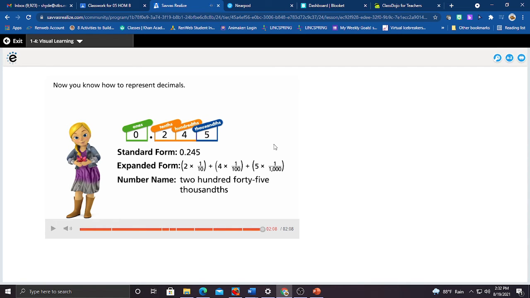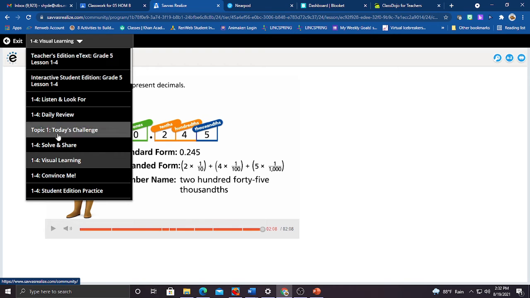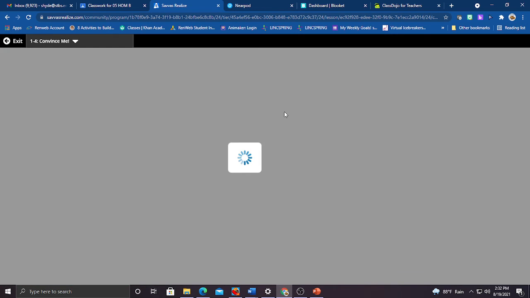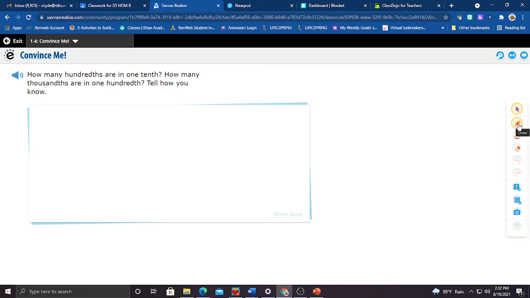Okay, so moving on. In your textbooks, it's time to convince me that you understood what's going on here. How many hundredths are there in 1/10? Remember, we talked about the 1/10 before, when we were talking about how two digits are next to each other. Depending if it's on the left or it's on the right, it has a value of a power of 10 or the value of a power of 1/10. So, how many are there here? That's right, there are 10 hundredths in 1/10.